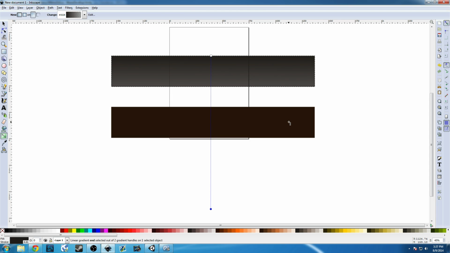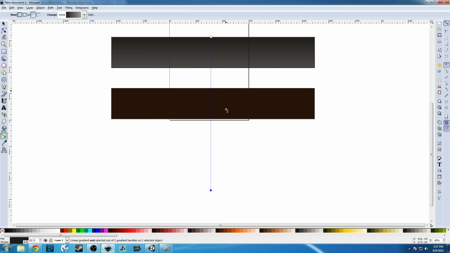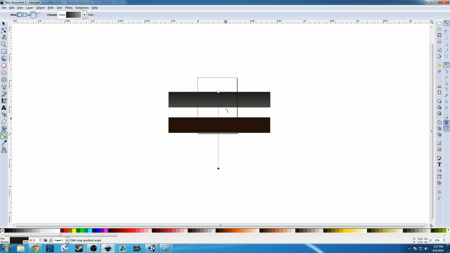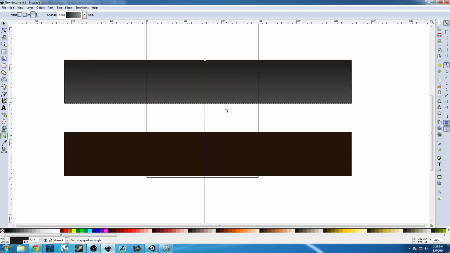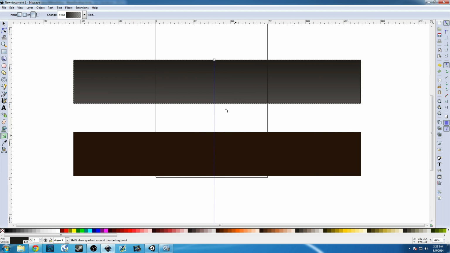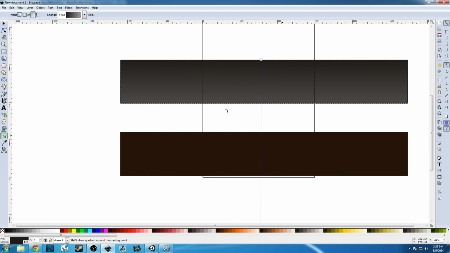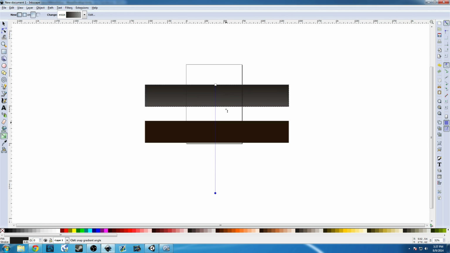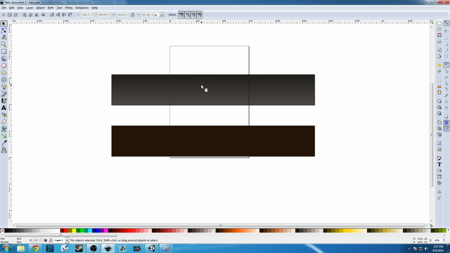Okay. And if you guys are wondering how I'm zooming in, to scroll up and down, you just use your scroll wheel. To zoom in, you hold Control and then scroll the wheel. To go left and right, you hold Shift. So Shift and scroll up goes left, Shift and scroll down goes right. Just a few little tips for you guys.